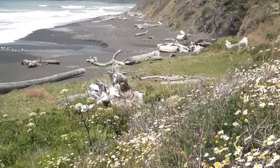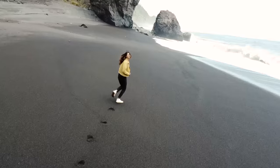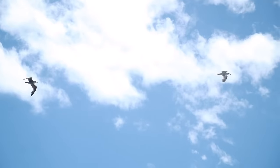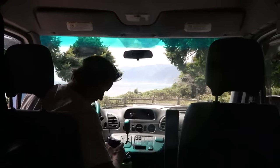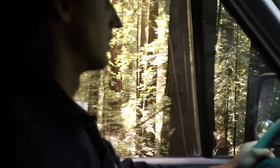But at the same time, to be here is a reminder of the true vastness and diversity of California. A place with everything from some of the world's largest cities to high mountains and low deserts, sunny beaches and dense redwood forests. What California might mean to one person could be a universe away from the experience of another. For me, I love it all and I'm so proud to call it home.